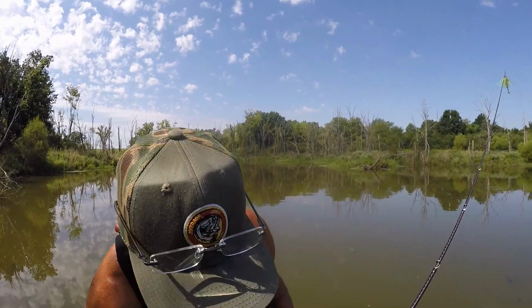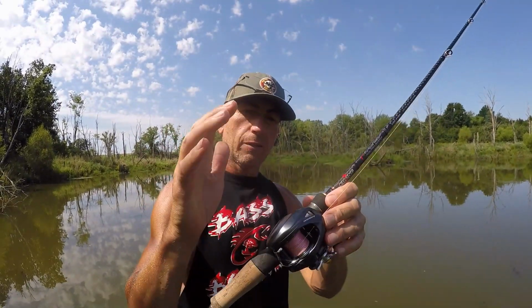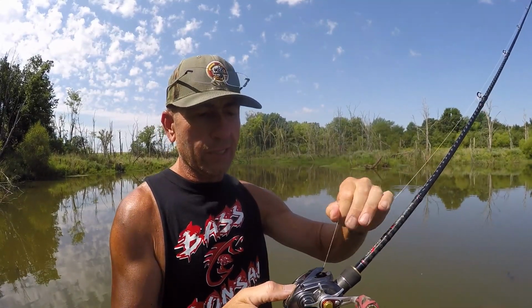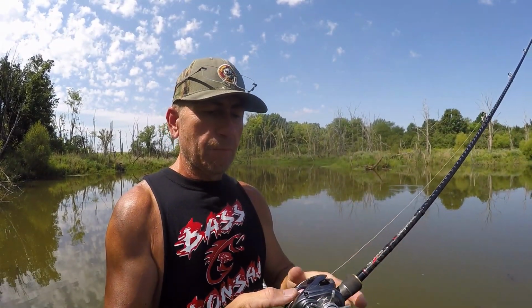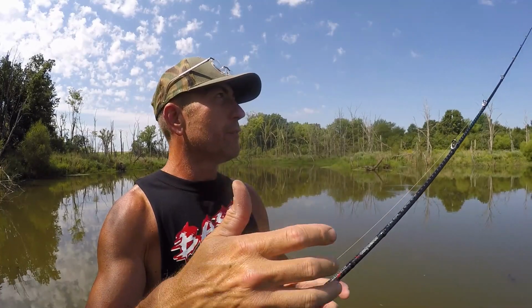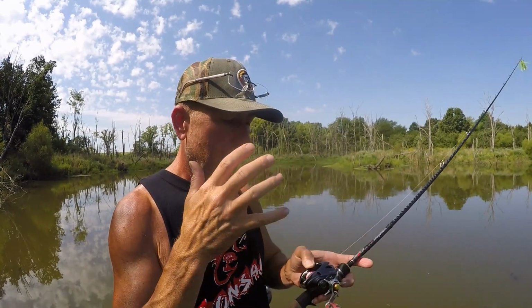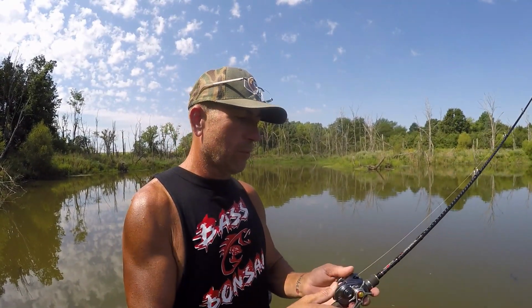I mean, you've heard the guys on Tactical Bassin talking about it. There's guys using these for, and I use it for everything, the heavy stuff. I don't crank the drag as tight as it'll go, but either 15 or 20 pound braid and a 15-pound leader, and I set that drag, you know, it'll handle big stuff. And it's a small, compact. I've talked about this one before.